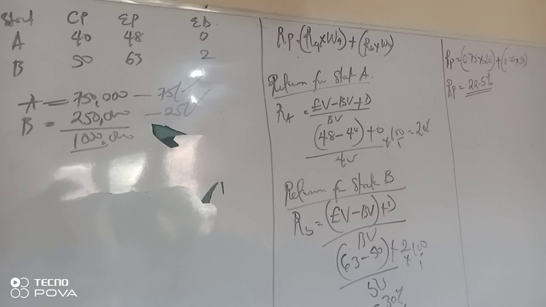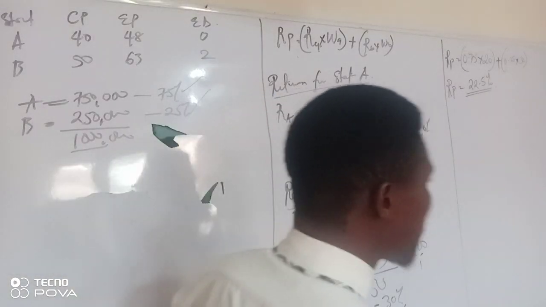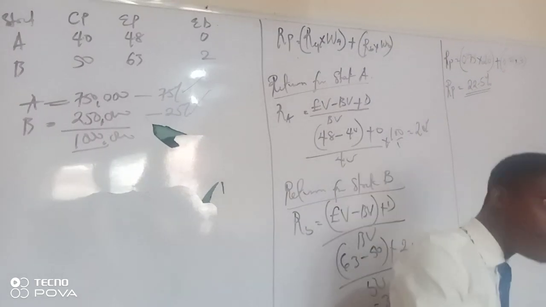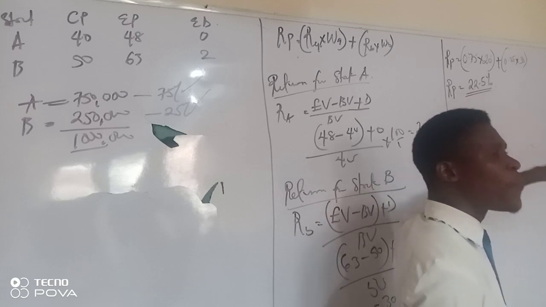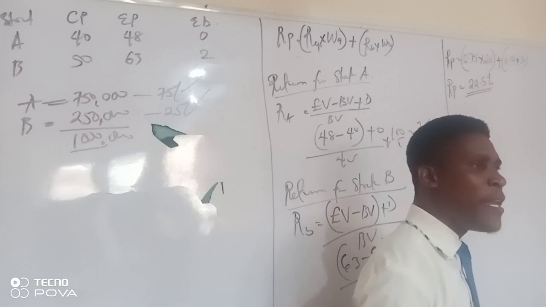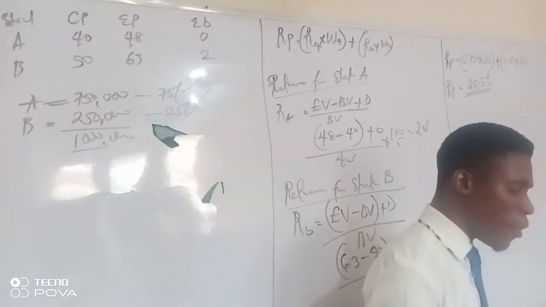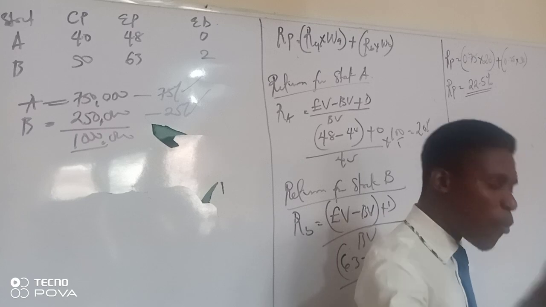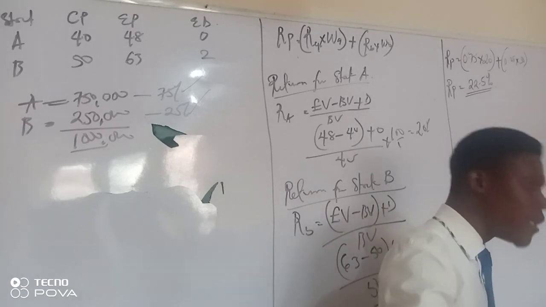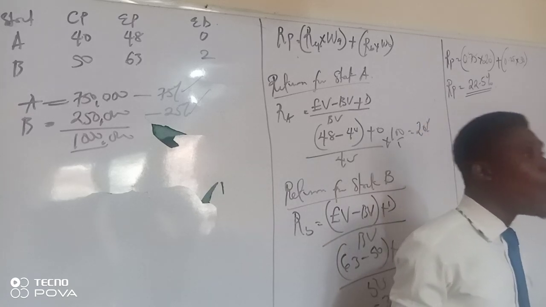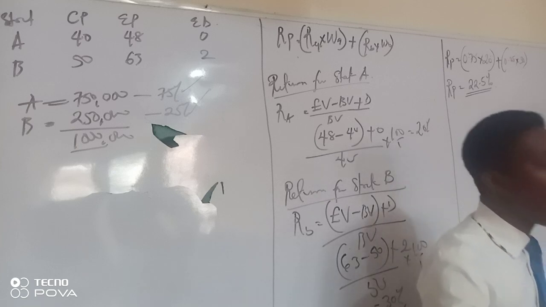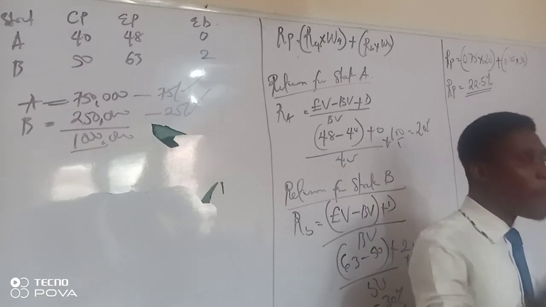Now let's look at part B further. Assume you desire an expected return of 28%. Now they want to turn the question upside down. Our return here was 22.5%. If you are required to achieve a return of 28% on your portfolio, how would you invest your 1 million naira? That is, what will be your proportion of investment?